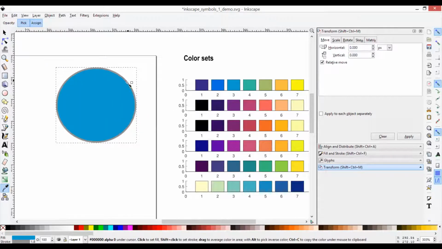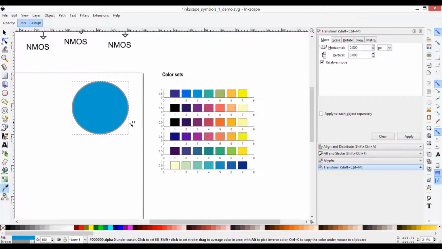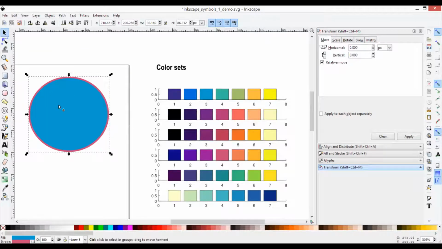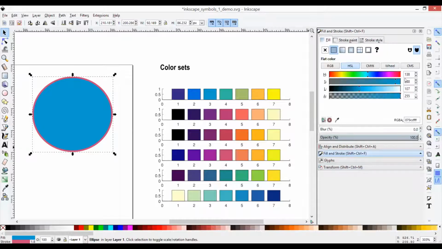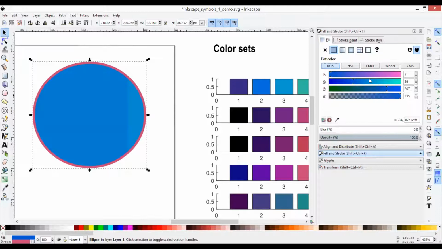And then if you want to set the stroke, you have to hold Control and Shift. And again, that's on the bottom of the page. You can see it says Shift plus click to set stroke. So if I hold Shift and then I click, it sets the border of my thing. You can also dive way into it and get technical. Like if I click Fill and Stroke, I can actually see the RGB values, and I can adjust it like that.